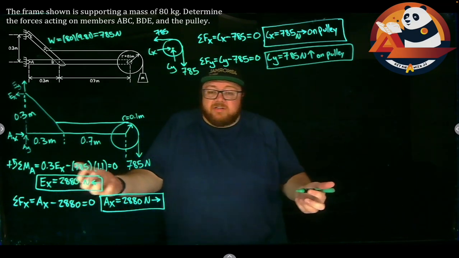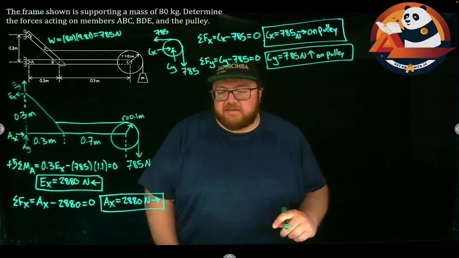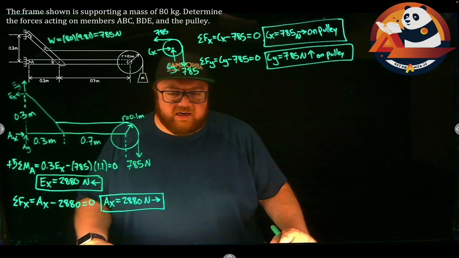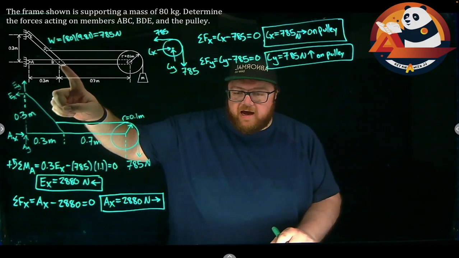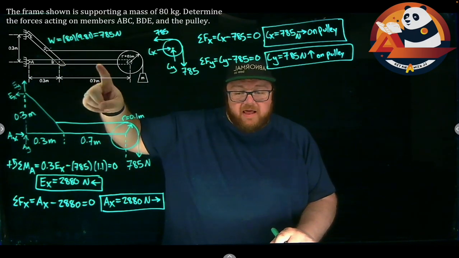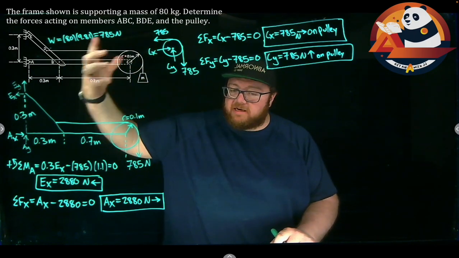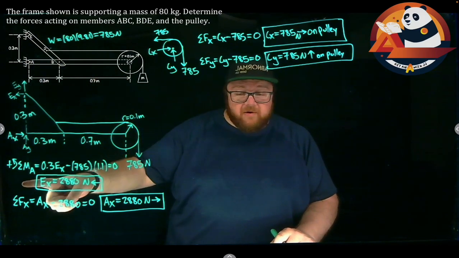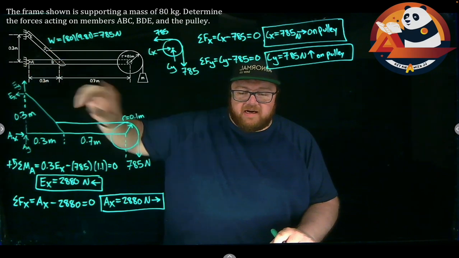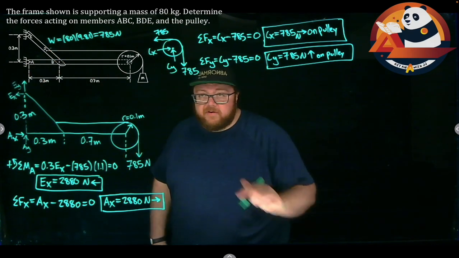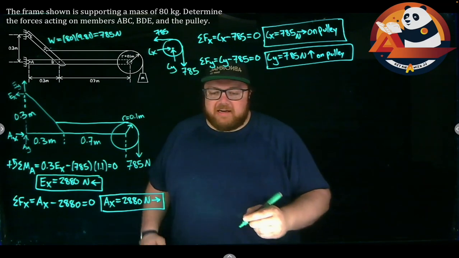But I'm getting some of my unknowns figured out. So where can I go next? Well, let's go to member ABC. Actually, let's go to member BDE. On BDE, I would have BX, BY. I'd have a tension at D. But it should be known. It's the same cable, has the same tension. And up at E, I have EX and EY. But I already found EX. So really, if I go to BDE, there's only three unknowns. BX, BY, EY. I can find all of them. So let's come in and try to tackle that.